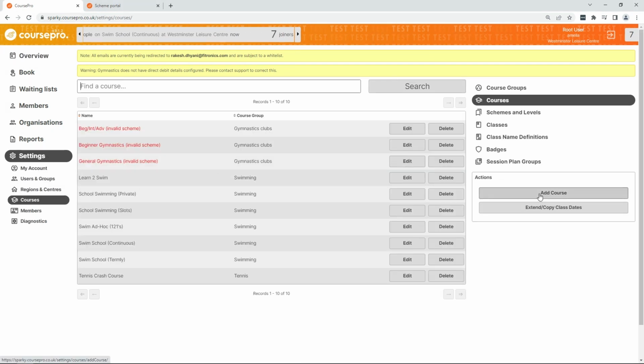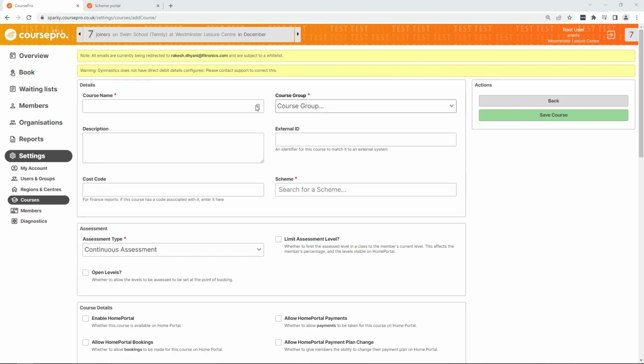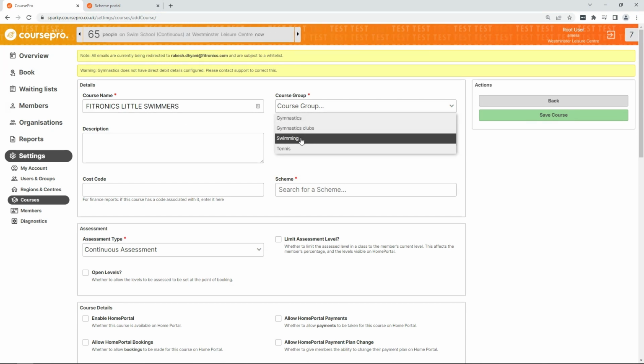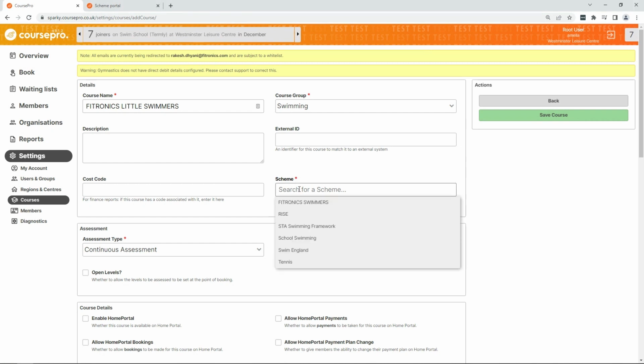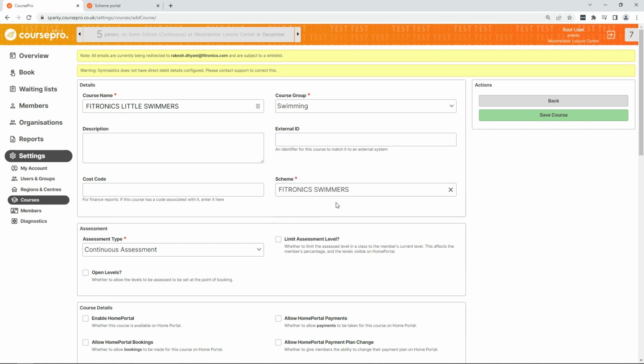Add a course, input in the name of the course and choose the relevant course group. In the Details section, there is a scheme box. This is where you link the required scheme that you have created to the course.